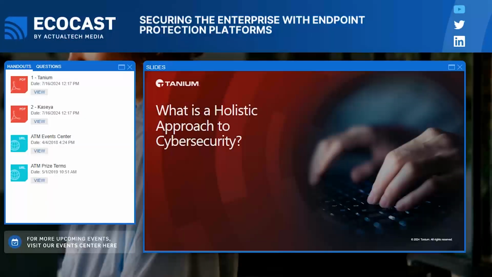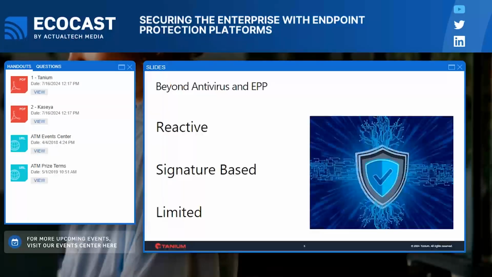So what I really want to talk about is the holistic approach to cybersecurity. Realistically, what this means is that when we talk about cybersecurity, there is going to be an incident. There's going to be a thing that happens. This is where an attacker gets in, something happens. This is where your EDR, EPP solutions kick in and they tell you there's something wrong. Or sometimes if they catch it, that's where they give you that visibility to what they have. But there are also some issues and challenges with just having an EDR or EPP solution. Realistically, the problem becomes that most of these solutions are very reactive, they're signature based, and they're limited. So we'll go through those points one by one.